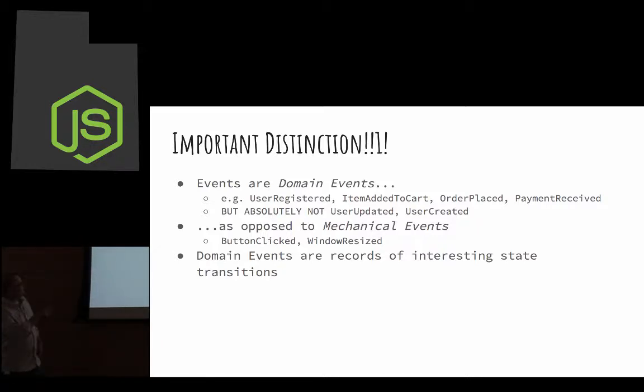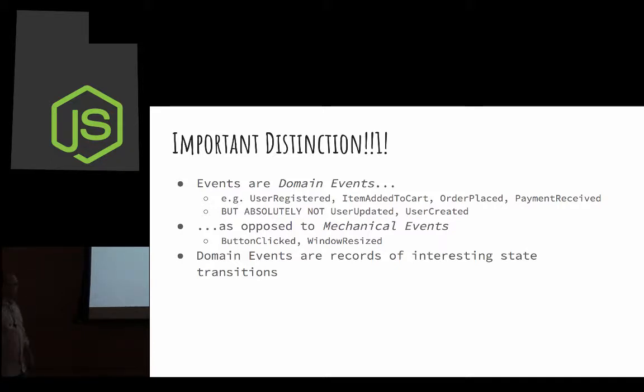And this is also opposed to what I'll call mechanical events. So like button clicked, window resized. In the Node world, hey, I finished reading your file, here's its contents. Those I'll call mechanical events. They're not really interesting things in your system's domain. They're important from a technological standpoint. Like if you have to read a file to serve an order, you'd like to know when it happened, but it's not really the state of your system. Does that distinction make sense? Any confusion on that? Okay, good.